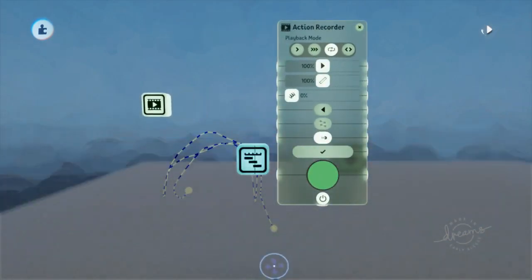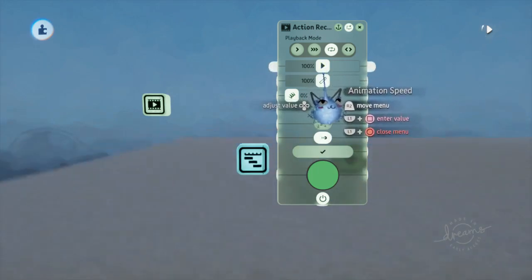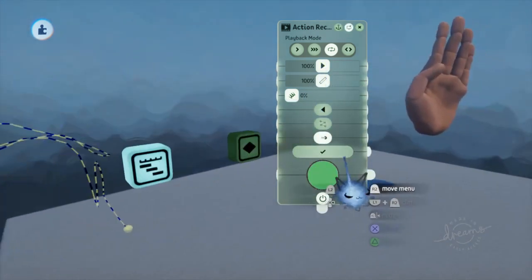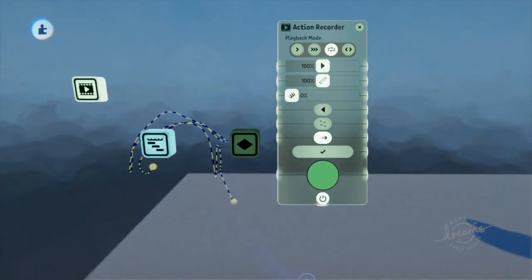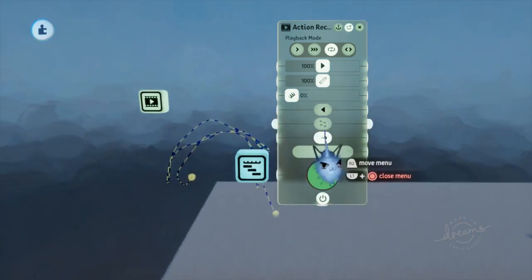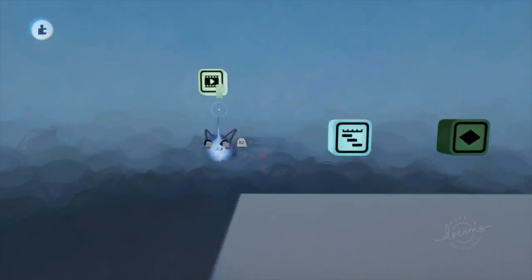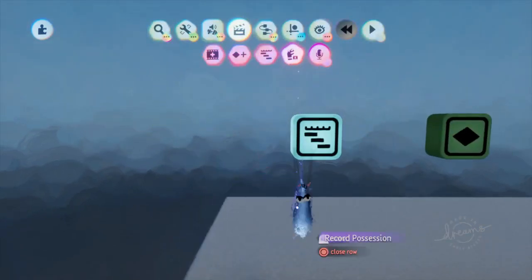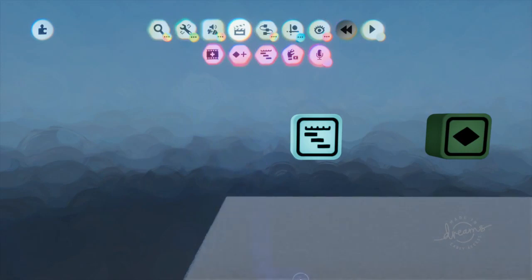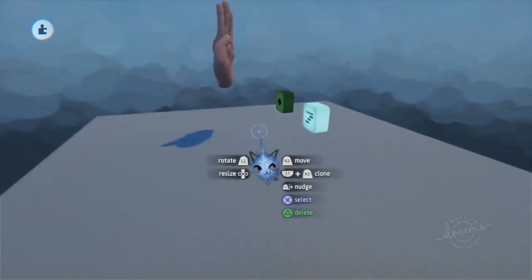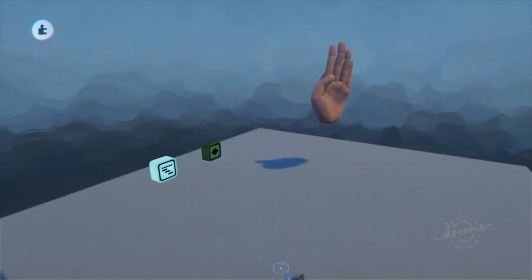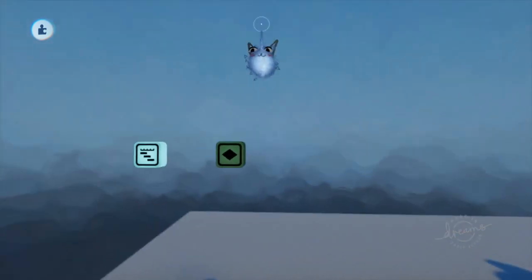It's really simple to animate something like that, but it's not for in-depth animations or anything past simple gameplay and stuff like that. And record possession, that's kind of like puppeteering or making a car drive from what you do. So it's more something that you would want to do not in an animation, but in a game.